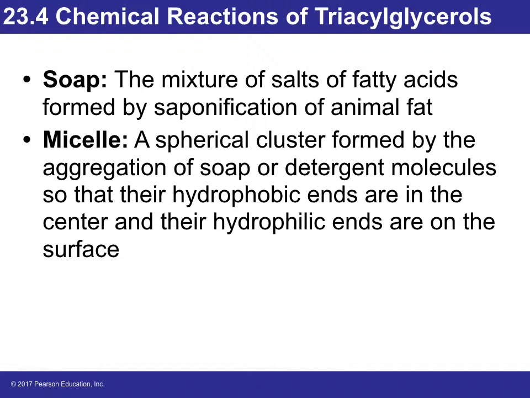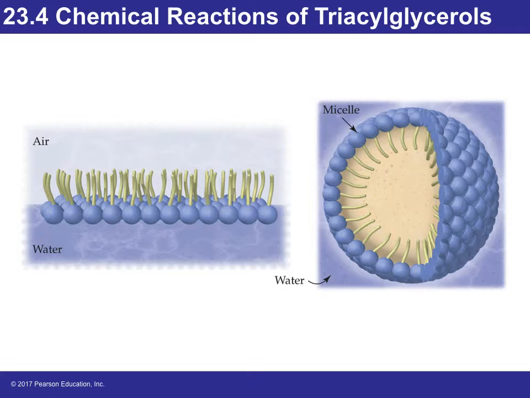Another thing I would like you to look a little bit more carefully is soap. Well, the soap is a mixture of salt of fatty acid formed by saponification of animal fat. And here you'll see the structure of a micelle. This is a spherical cluster formed by the aggregation of soap or detergent molecules so that their hydrophobic ends, they don't like the water, are in center and the hydrophilic ends are on the surface. This is here the representation.